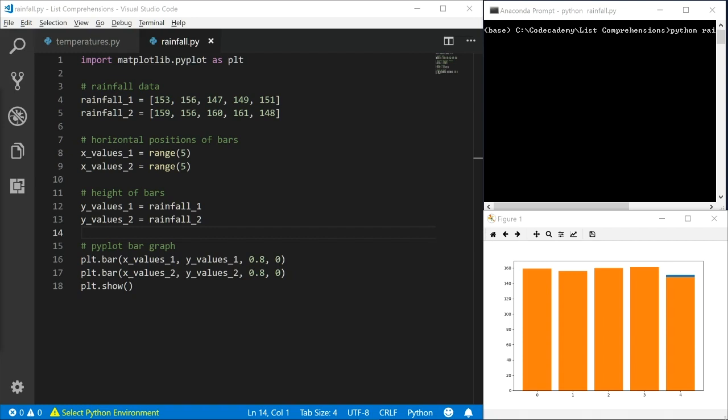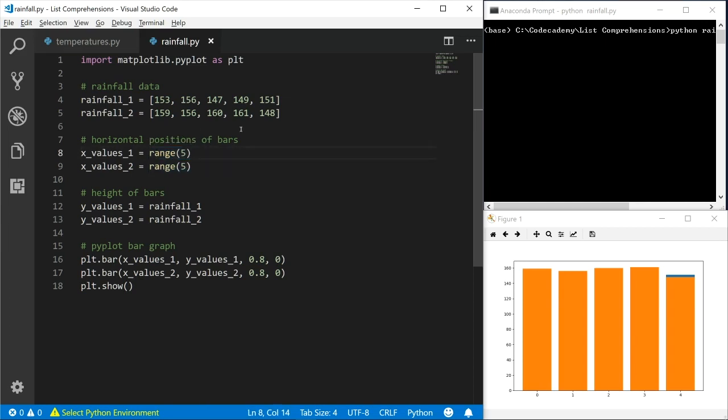To show both sets, we can use list comprehensions again. Let's switch out that range of every number from 0 to 5 for a list of every other number from 0 to 10. To do that, we can multiply every number in the range by 2. So here we have a range of 5, that's every number up to 5, and if we want every other number, we can use range 5 as the input list for our list comprehension.